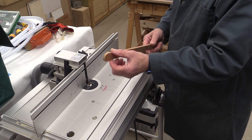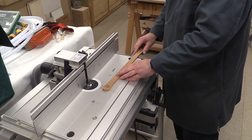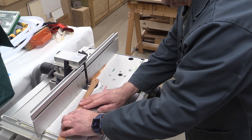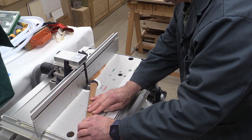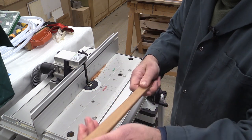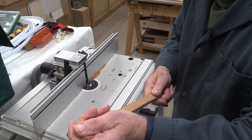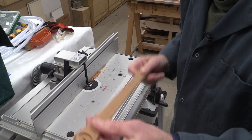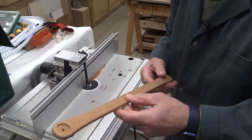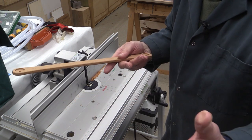I'm just going to round over these edges. I've got a rounding over cutter in here. And I don't know whether you're able to see, that's perfect. Just rounded over nicely. And I'll give that a little sand. I'm going to stain it, and I'm then going to put some Osmo on it. And of course, I'm making two of these, one for each side.